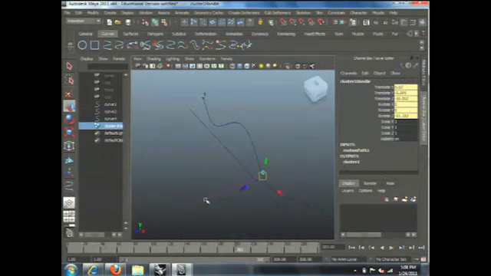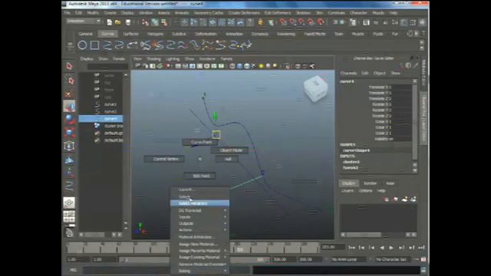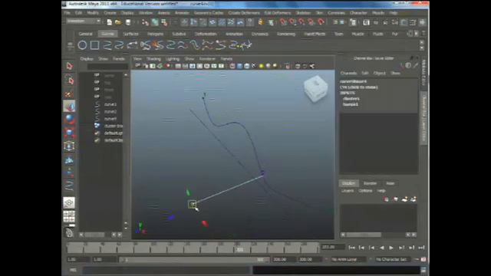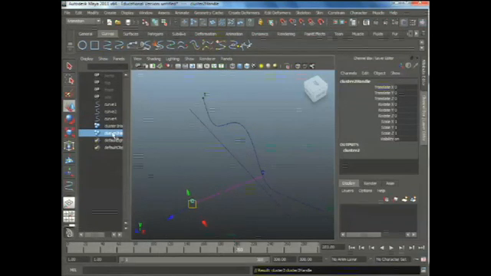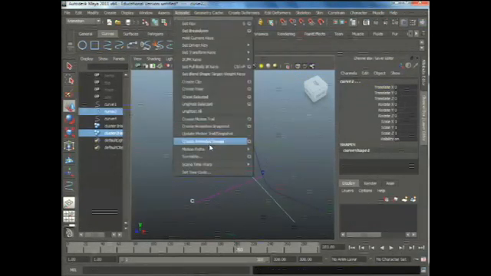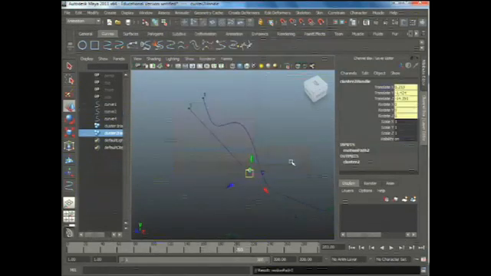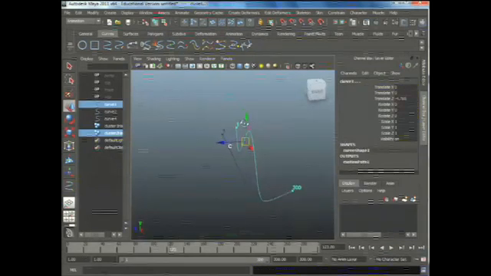Right? Now I can pick the second control vertex. I'm going to create the second cluster right here, and select the second cluster on this line. I'm going to create another motion path. So now if I play, you'll see this line is always between these two curves. Pretty cool. So this could be a really interesting way.